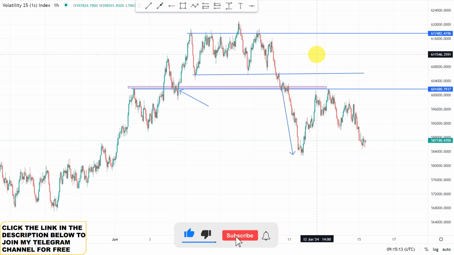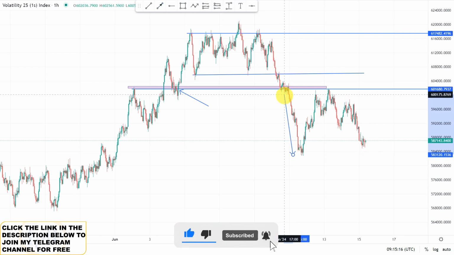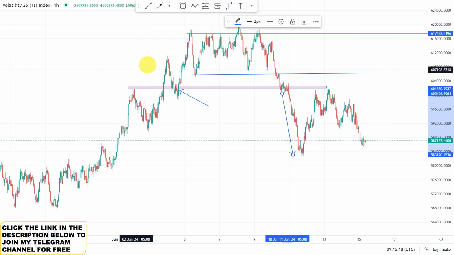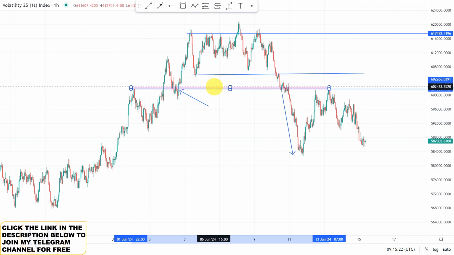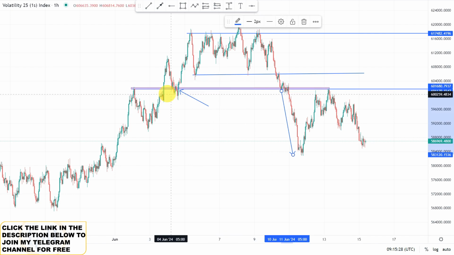Now, since you are students of Forex Clubhouse and I've been teaching you how to trade failed liquidity engineering, you said, okay, this is where most of those guys, the smart money concept traders, the order block traders, the breakout traders, have been taken out of this trade. So this is a valid failed liquidity engineering level.